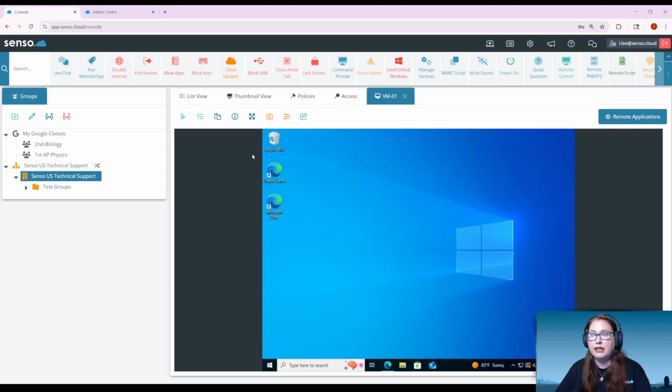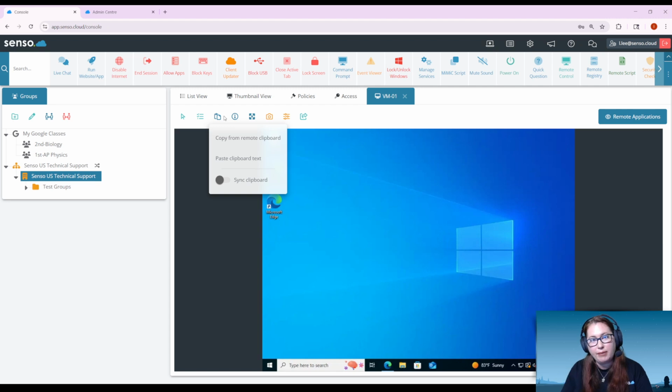You have Control-Alt-Delete, just like you do on your keyboard, if you need to get to the task manager or maybe you need to log out of the device. Again, you have that copy clipboard where you can sync your clipboard back and forth and copy and paste information. This will utilize your keyboard shortcuts, so it is not a tool that works if you right click and get that panel of information. You have to use your keyboard shortcuts, Control C, Control V, or whatever. If you have a different type of machine, it may be different, like Command C or Command V. You use your keyboard shortcuts to have your sync clipboard work for you.